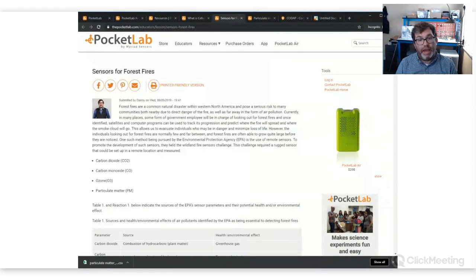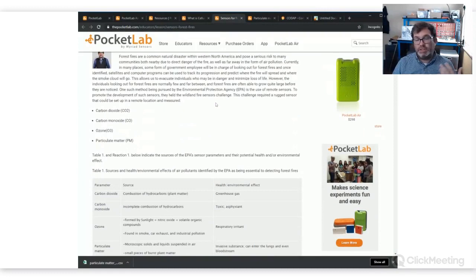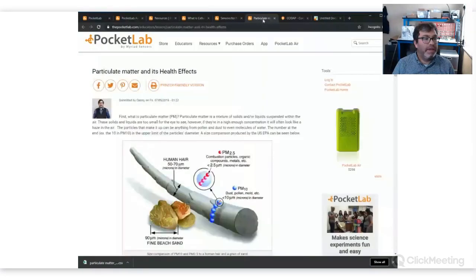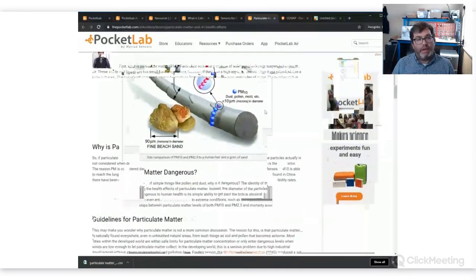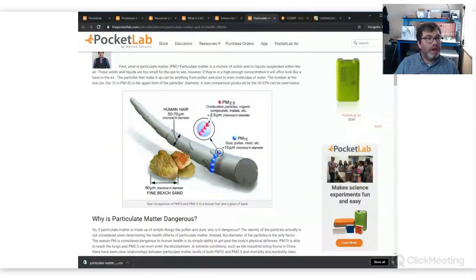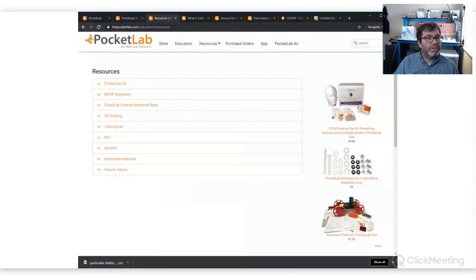That activity where I lit the candle and put it in the container is part of a larger lesson plan around building sensors for forest fires, and having students model how they can build some things with that, and looking at issues in forest fires. So that lesson as well. And there's also one around the health effects of particulate matter, and you can do things with aerosols for that.